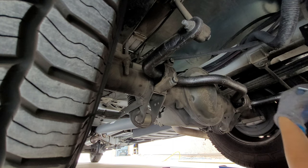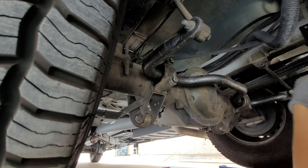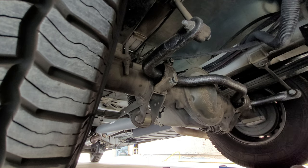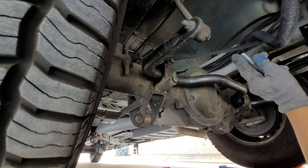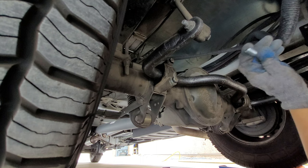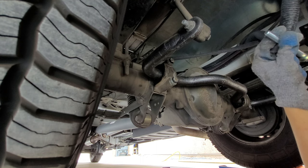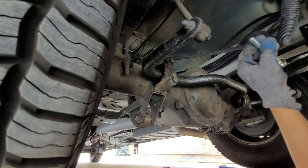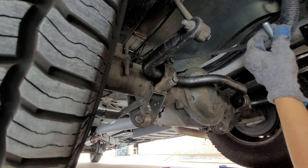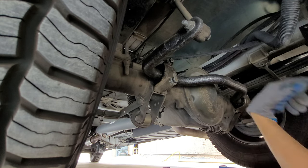I think the instructions say to put the red Loctite on here first. I'm going to get everything pre-assembled before I do the Loctite. That way the Loctite doesn't start drying, especially since this is the red Loctite, which is the super strong Loctite. I want to be prepared, because if it starts drying by the time I get to it and then I put a torque wrench to it, that's probably not the best. So I'm just going to dry fit these for now.